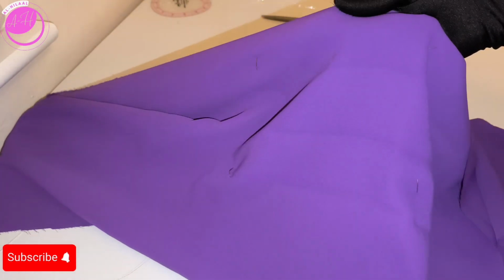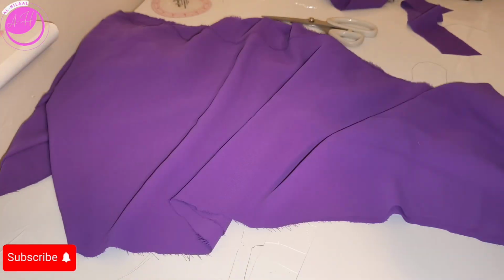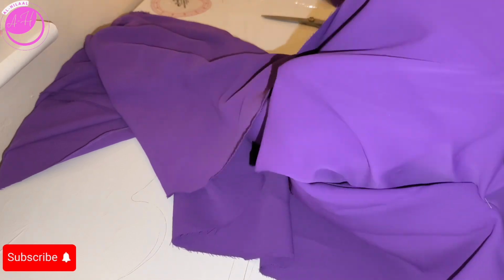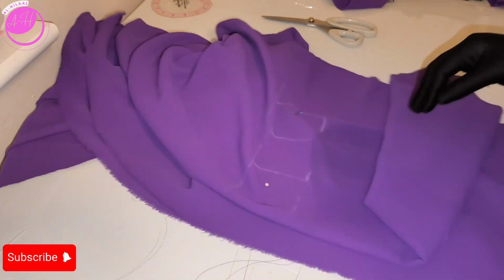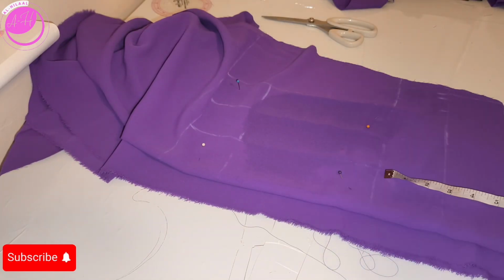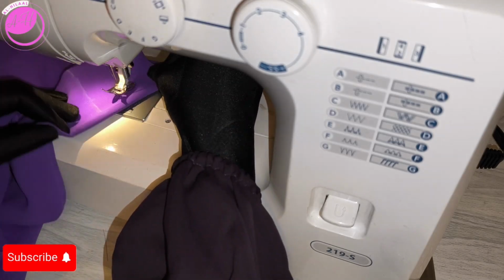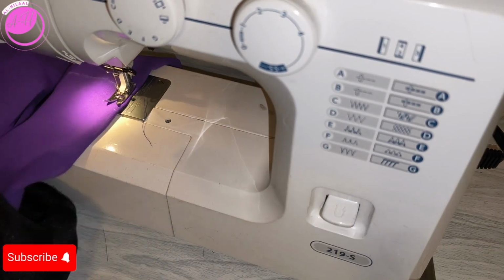So now we have a crease replacing the chalk markings. Before, we had the chalk marking only on the first layer of the dress. Now I've used my iron to make a crease on the four layers all together at the same time. So the next thing is for us to go to the machine and sew each pleat.